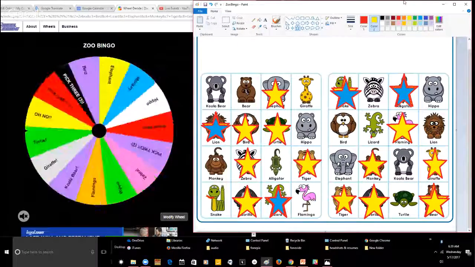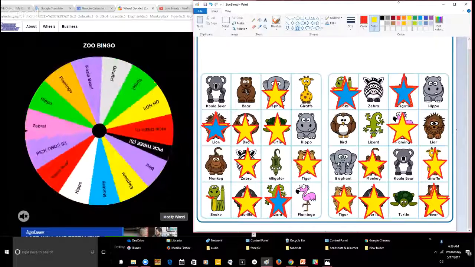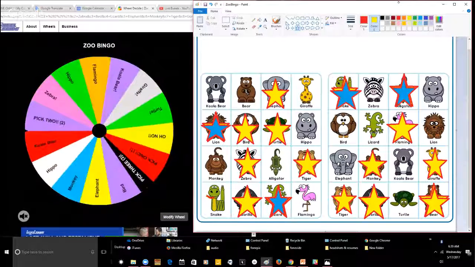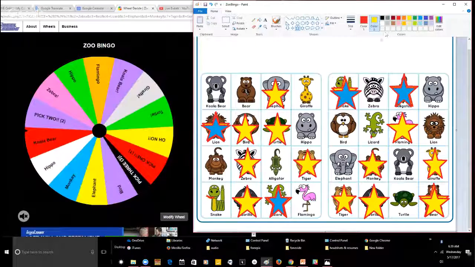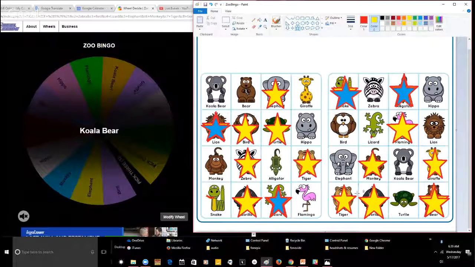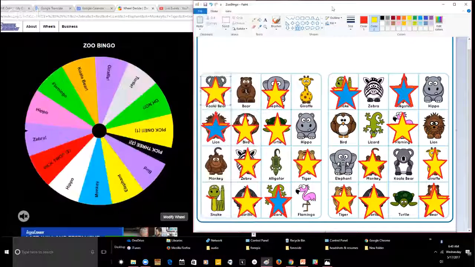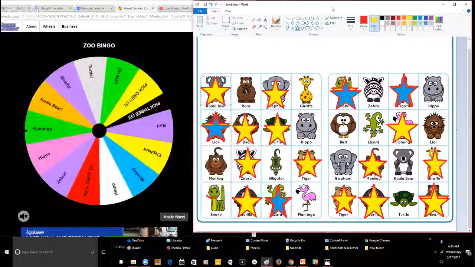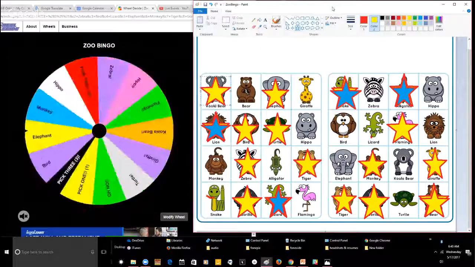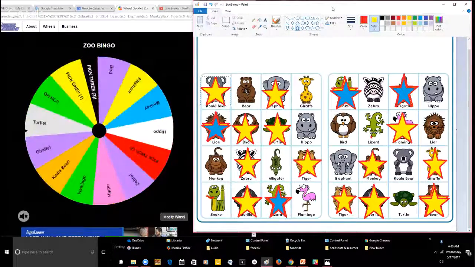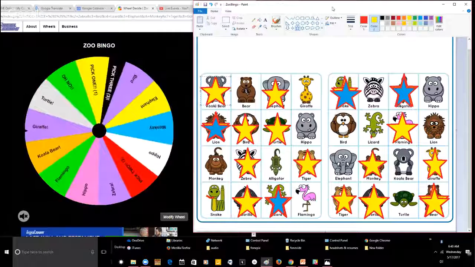I'm just playing until I get to bingo is all. So if you're watching this on a little board, do stick with me. Pick 2. Oh, almost, but it's a koala bear. It's the koala bear, and the koala bear on the left is up in the corner here. So we'll put that. Still no bingo on the left-hand side. Still no bingo on the right-hand side. But I'm just practicing this. I mean, here's the thing. I don't want this game to go on too long.